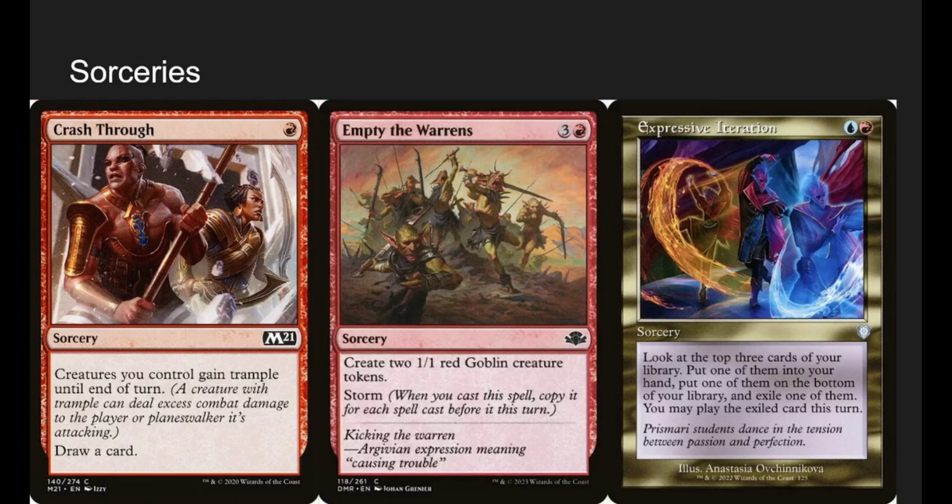Going into sorceries, we have Crash Through. Creatures you control gain trample until end of turn. Draw a card. Now you're probably wondering, this card sucks. Why do you even have that? It's like a weird effect.